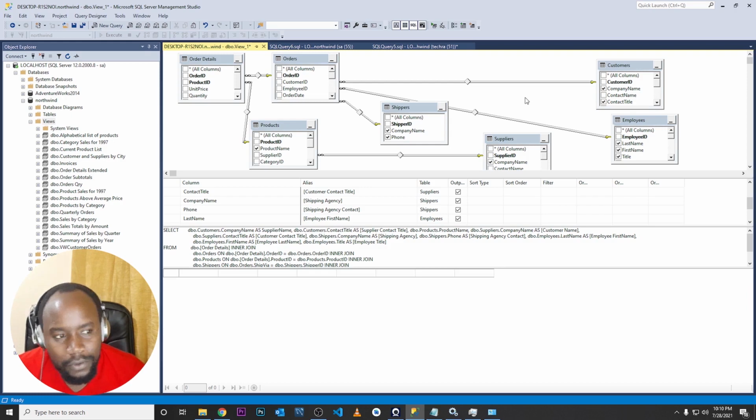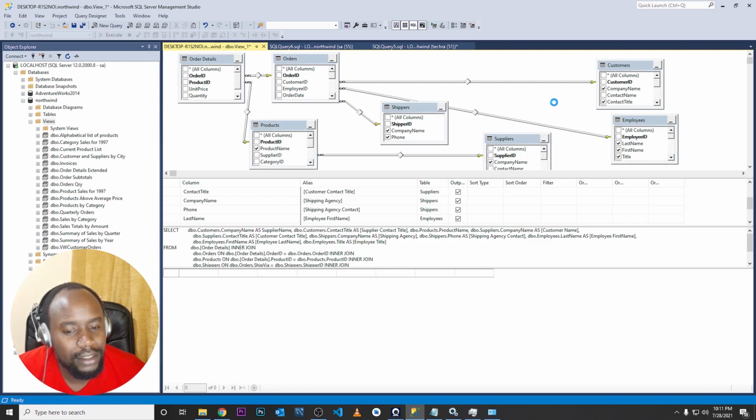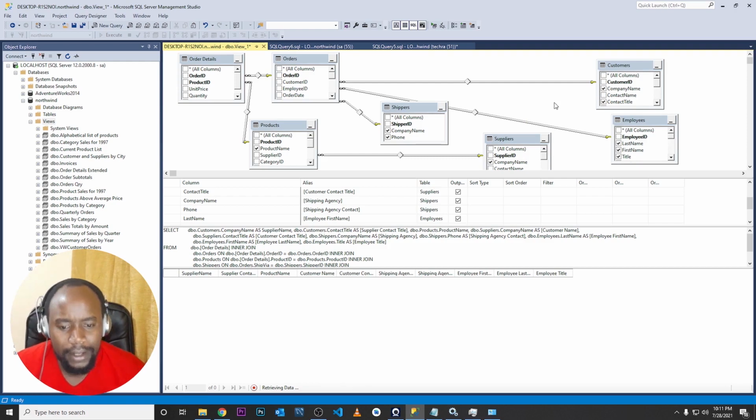For us to be able to view our result and test it, you just right click and execute SQL. But you can still use the Control R shortcut. So execute, let's see if we get our records. If the relations are correct, you should be able to return some data.